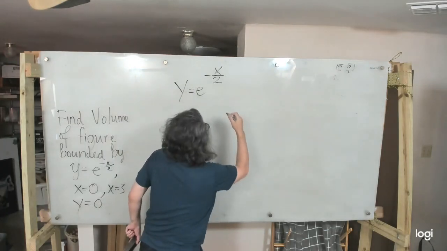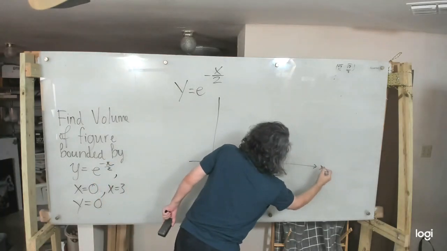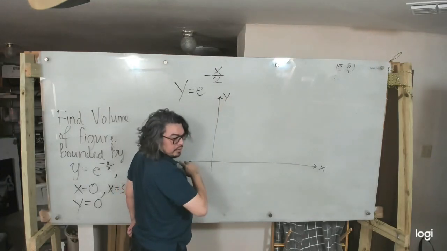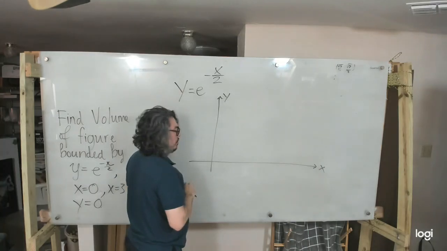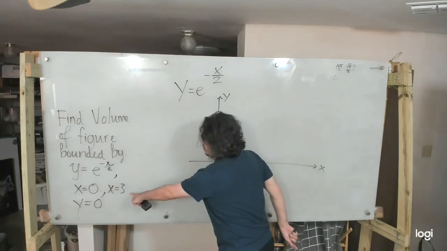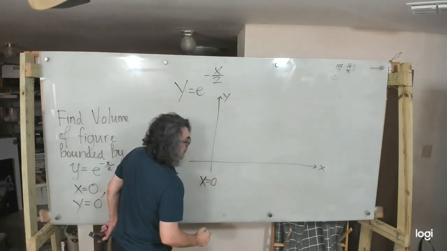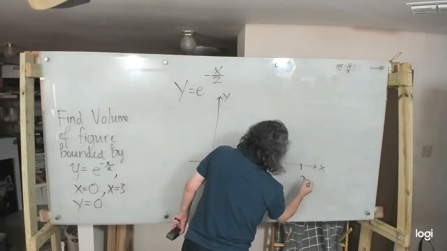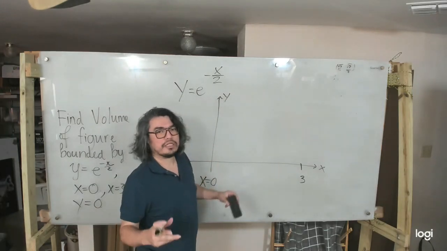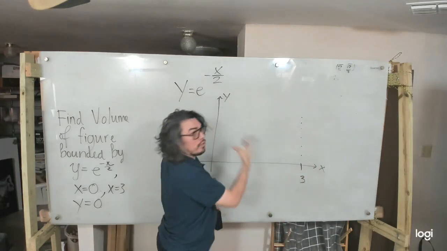So I'm going to draw that figure here. This is my y-axis, the vertical axis. This is my x-axis, the horizontal axis, as you know. Now, I'm saying that x is between x equals 0 and x equals 3. The y-axis is synonymous with x equals 0, and x equals 3 is somewhere over here. When we write x equals 3, we mean the vertical line, like a little fence that's going to bound our region.